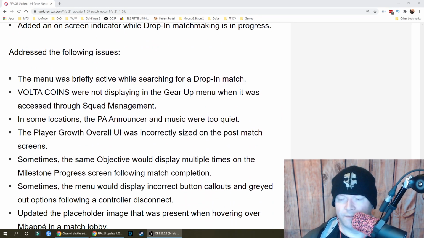Addressed the following issues. The menu was briefly active while searching for a drop-in match. Volta coins were not displaying in the Gear Up menu when it was accessed through squad management.